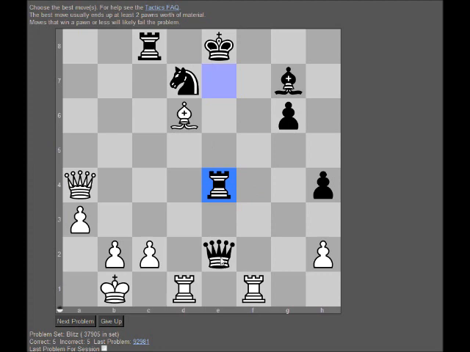There's no check to win the queen. Rook f8 forces bishop f8, which is useful, maybe, in a way that I can't see at the moment. So rook f8, bishop f8. There isn't queen e4. Queen e4, queen e4. Okay. Right. Actually, c2 is vulnerable as well.